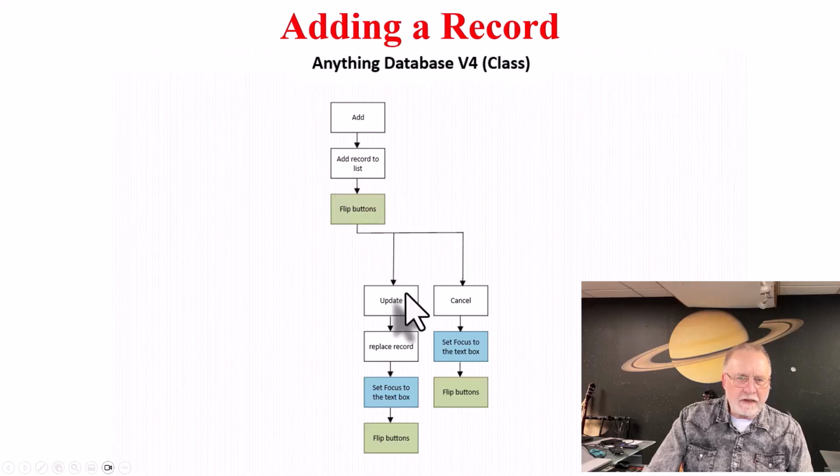What we have now is we have the idea to do either an update or a cancel. I like to start with a cancel first, because what we're doing, we're setting things back to the way they were if the user decided to get out, which is simply setting the focus text box, flipping the buttons, and getting ourselves just like we're starting all over again. The update we'll do right after that. So let's take a look at that.